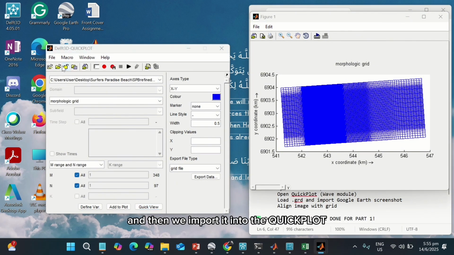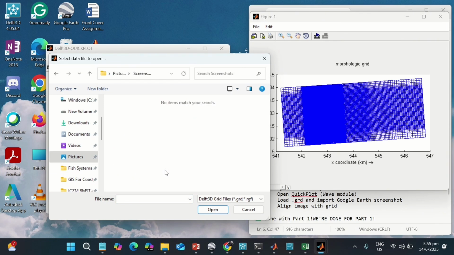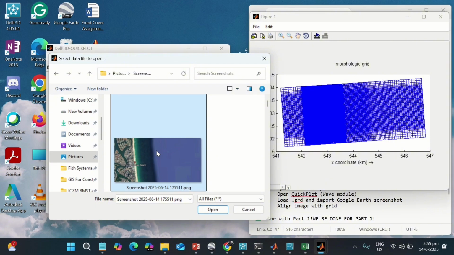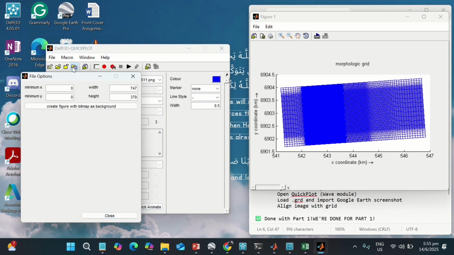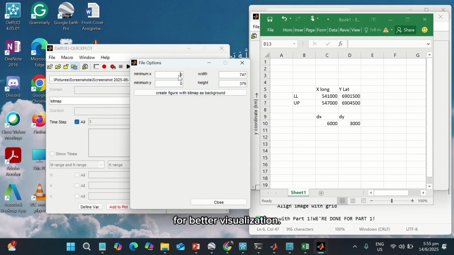Then we import it into the QuickPlot. And then align it with our grid for better visualization.